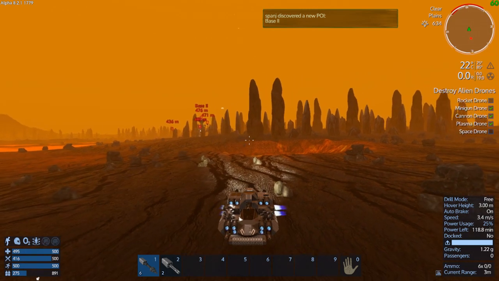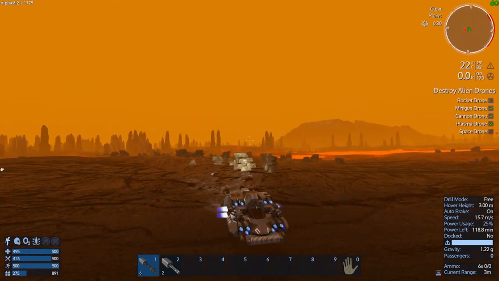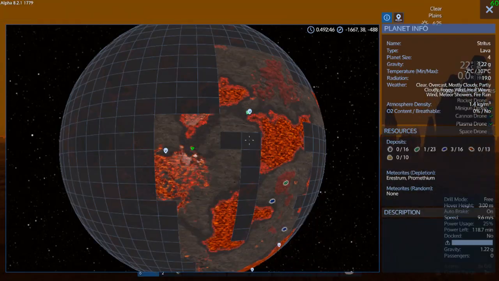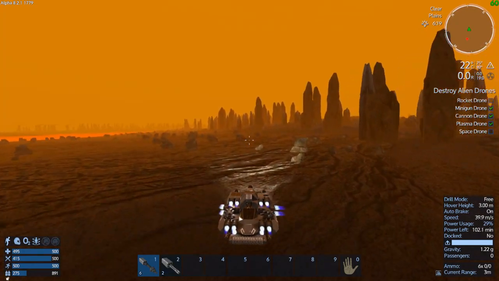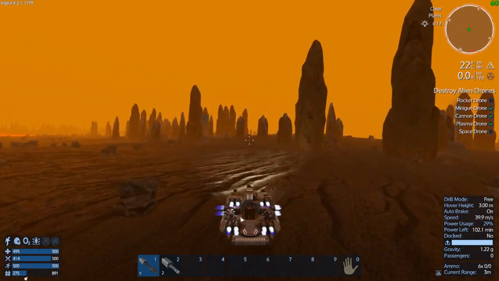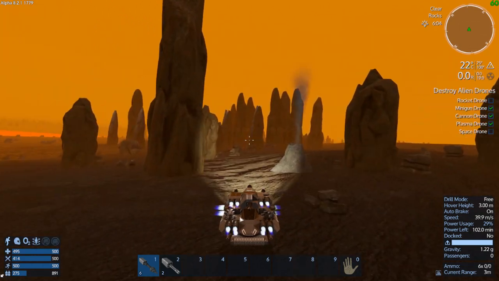Base 2. Alright, base 2. Cool. Alright, fine. We're going to leave you well alone, base 2, because I'm going to head back to the ship now, as promised. I did dig out that zascosium, but it took a while. The medium one is as spread out, if not more spread out, than the small one that we found.